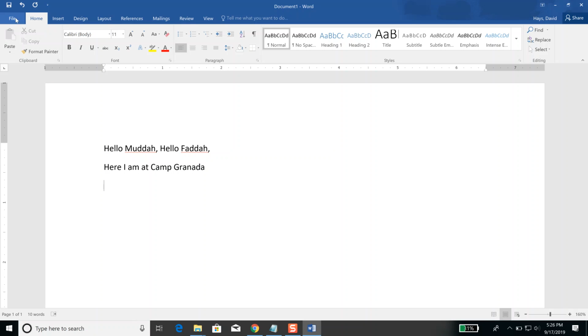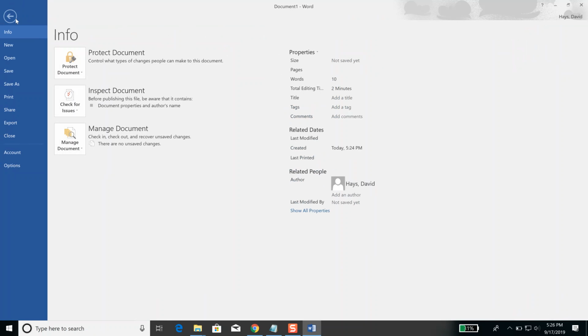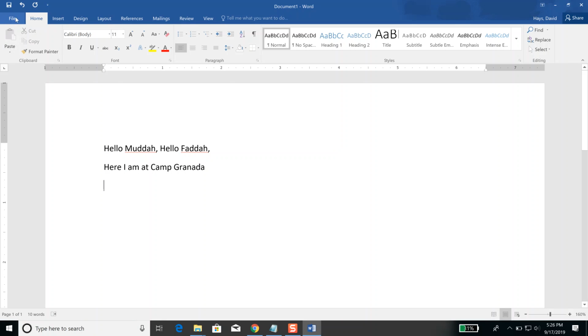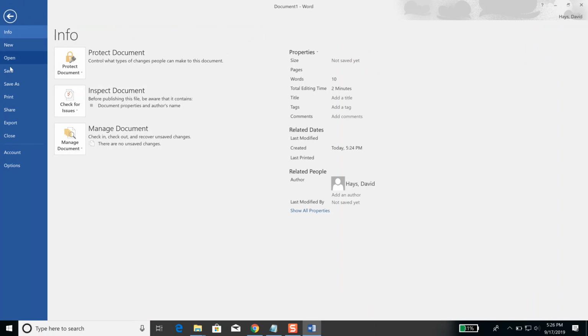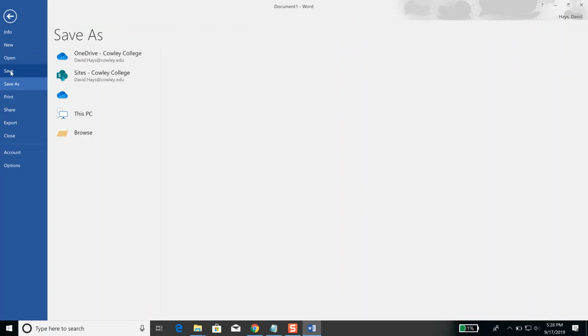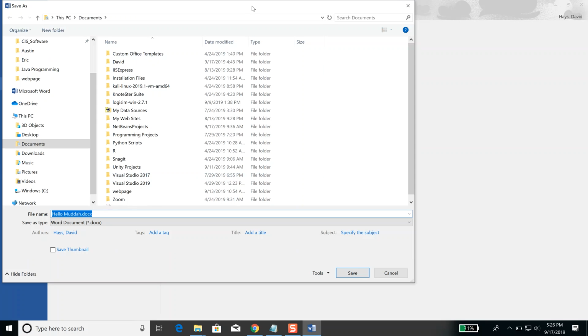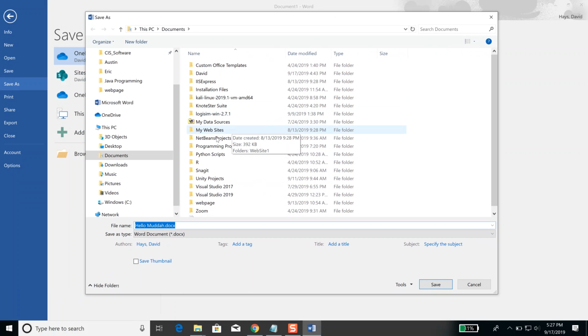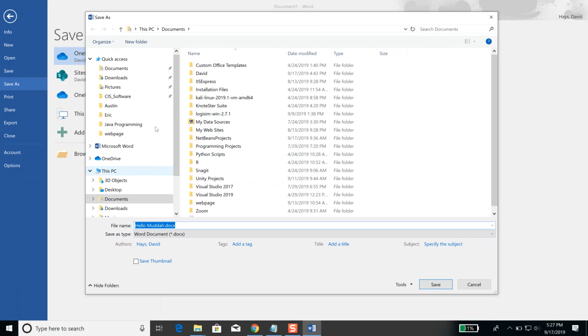Now in Word up here, and we're not going to learn Word in case you're wondering, I just want to point out something. If I click File up here, in the upper left-hand corner, and then click Save. Now down here, you'll see a Browse option. Now if I click Browse, what does that look like? Right. So it gives you the same setup as what we've been working with.